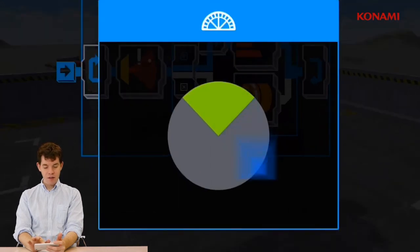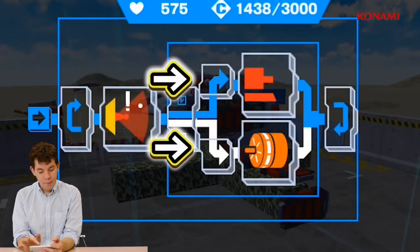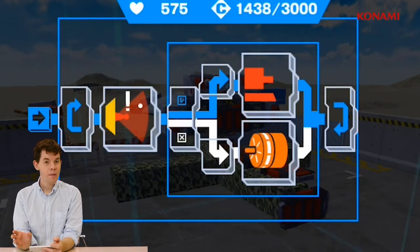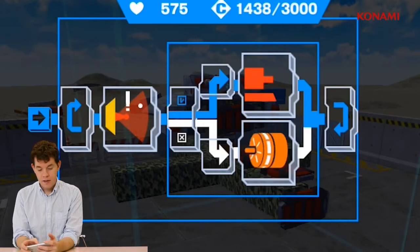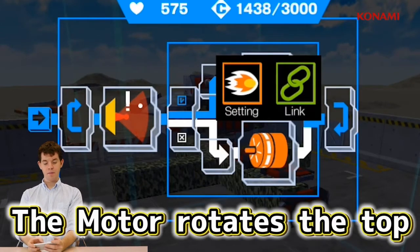Now you can make this bigger or even smaller. You can choose how much you want to have it, but I'm going to keep it to about this size. Now we have here the top line and the bottom line. So when this sensor finds an enemy within its range, it's going to go to the top line here and shoot from the single shots. If it doesn't find an enemy, it's going to activate the bottom, the white line, which activates the motor. Now the motor is what rotates the top.